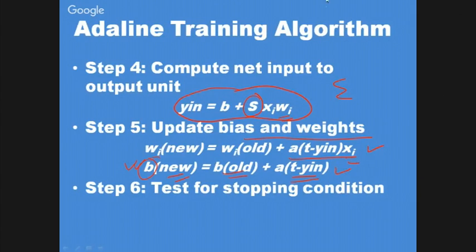Again you calculate the new weight: w new will be w old plus the delta, and similarly b new will be b old plus the change in the bias. Then again you go to the training procedure, and again to the stopping condition. So in every neural network algorithm the concept is the same: you do the training again and again. The stopping condition is your own method. Either you can give a threshold or you can give the error, whatever you want.